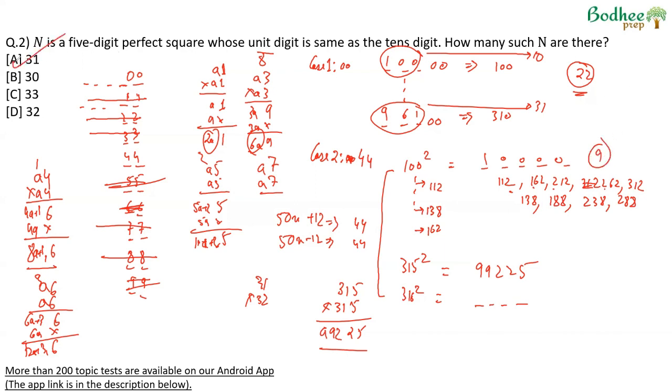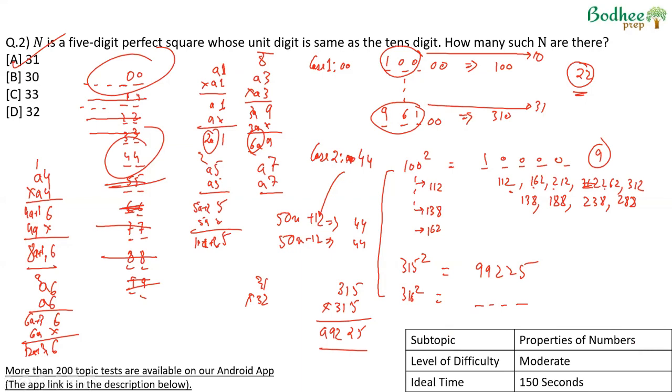Since I made all the cases, the attempt time of this question becomes really high. Ideally, we would want to be in a position where we know that these are the two cases we are looking for, and the common case for 44 is this. Then the counting becomes a lot easier. And in that case, if we know these two things, I'll say this is a moderate question which could have been attempted in about 2.5 minutes.